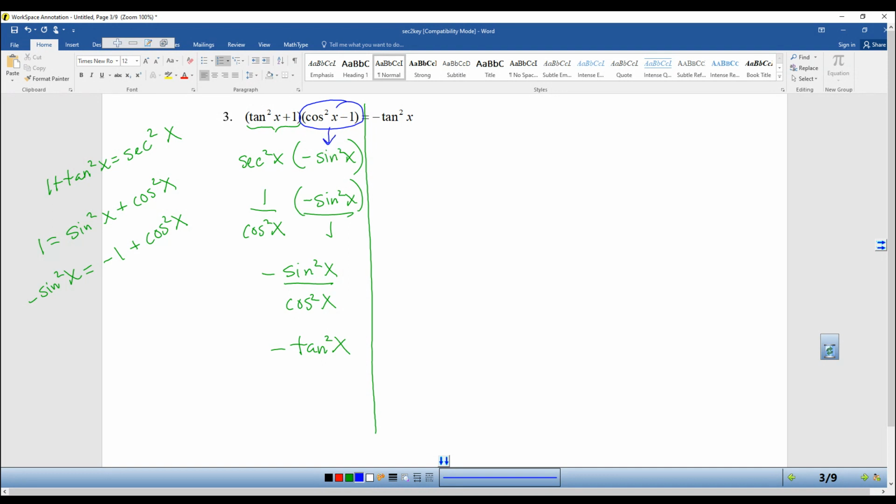I can't stress enough that please do not try and fudge these. I've been grading these for like 30 years. I don't want to see you just make something up to make it work. I'm going to be checking every step, so it's important that you show that. So alternatively, if you didn't have this form written on your appendix, another way you could have done it is you probably have the form cosine squared is 1 minus sine squared. This would be an unusual one to have on your appendix, but you probably have that cosine squared is 1 minus sine squared. And then you can see that the ones cancel and you get negative sine squared x. So make sure you get that.